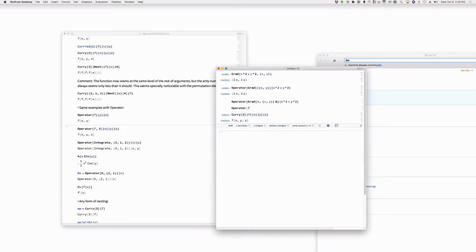That's a comment I've written there somewhere, that in this new notation, one has this feeling that one is missing something. Yeah, I understand. The alternative would be curry f comma 3 of XYZ. That's the design we had before. Yeah, and what's wrong with that? There's nothing wrong, but if we have curry of f comma n, then we should have an operator form of curry, and that would be curry of n applied to f, which is fine.